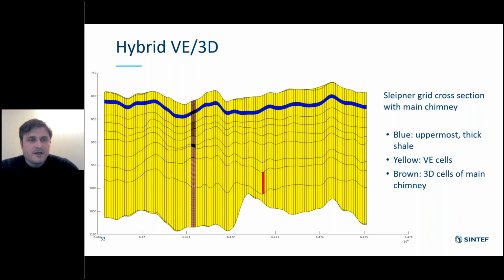So we have developed a hybrid model at SINTEF, which allows us to use simulations where we use vertical equilibrium in each layer separately, coupled with standard 3D simulation in regions with significant vertical flow, like the chimneys. On this figure, you can see that each sandstone layer is described by pillars rather than stacks of 3D cells, and one pillar is highlighted in red. Whereas the chimney toward the left consists of fully resolved 3D cells. So there are 3 chimneys, but we only see one on this particular slice. And this approach allows us to run the whole simulation in 4 minutes, compared to the 9 hours that I mentioned for 3D. Next slide, please.